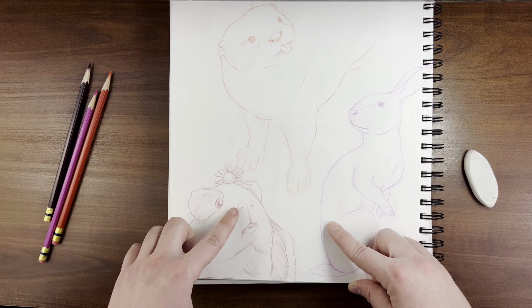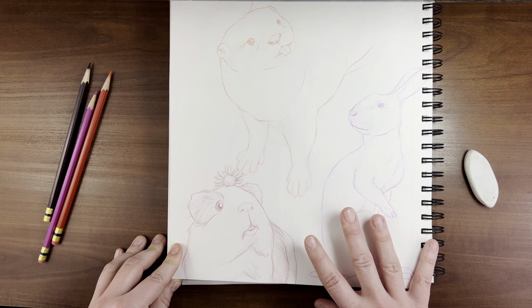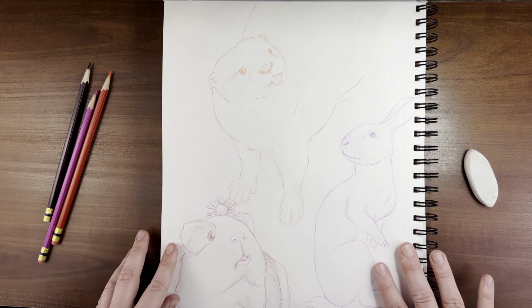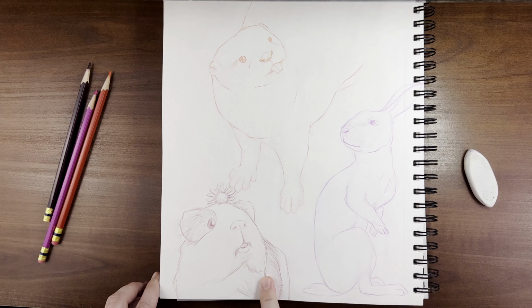It's obviously a little easier to tell when it's fur texture and then just like the pink ear texture, skin texture, you know? So it was a little bit more challenging to portray that in just pencil, but for a quick little sketch, I think he's so cute. And I overall just like this spread, even the colors I think are cute together. So yeah, that was days 20, 21, and 22.